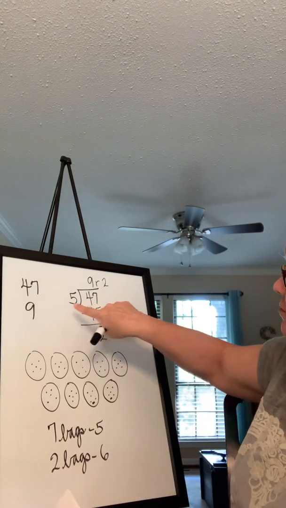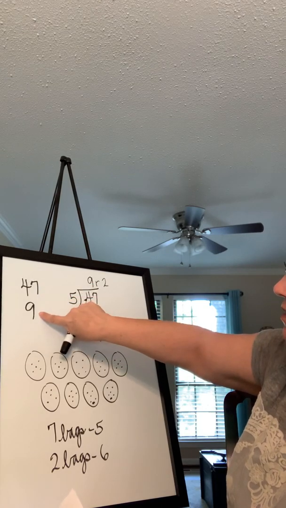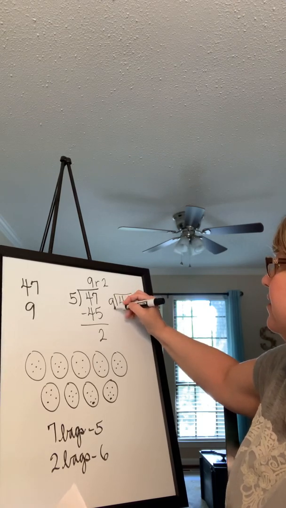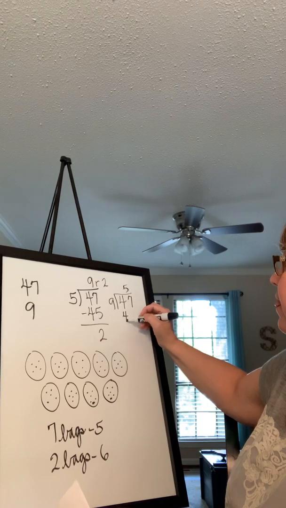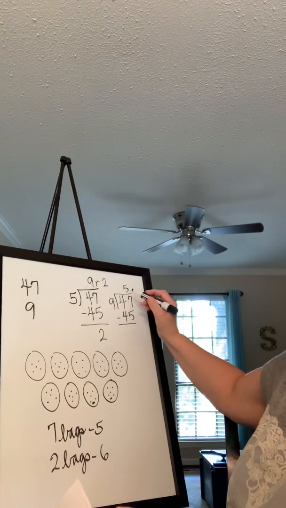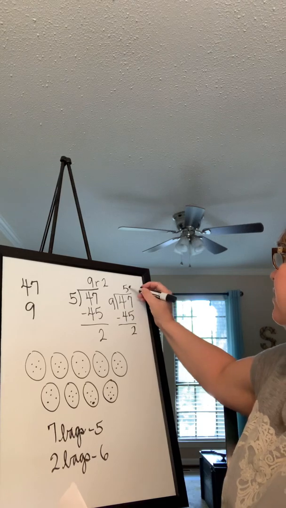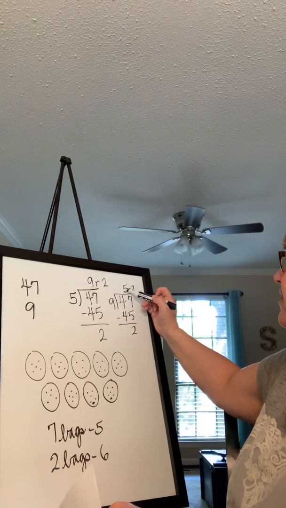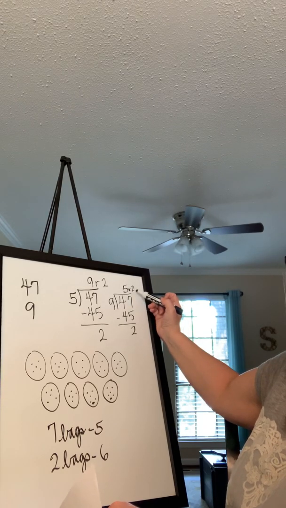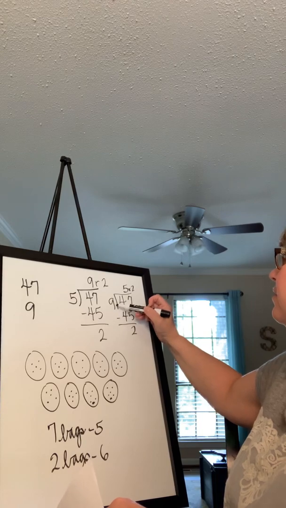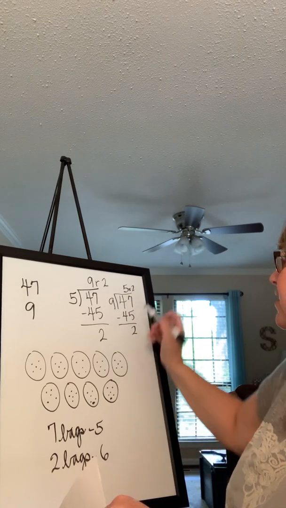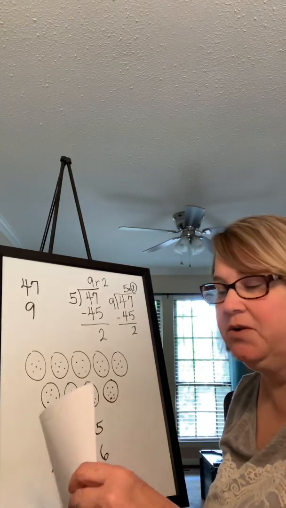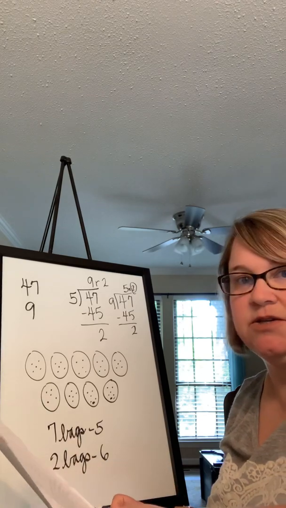So if you've got 47 muffins and 9 bags, if you divide it by 9, 5 times 9 is 45. You would have 5 muffins in each with a remainder of 2. So in every bag there would be 5, but then in 2 bags there would be an extra, and so that would be your 6. So anyway, I just wanted to work that out because on the test there is a problem kind of like that.